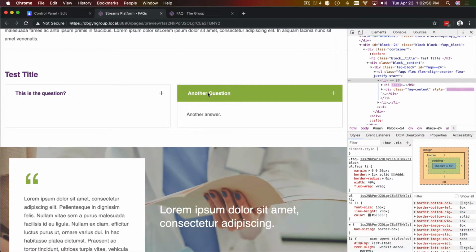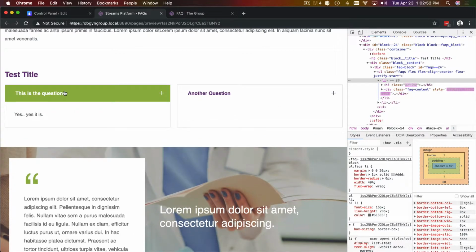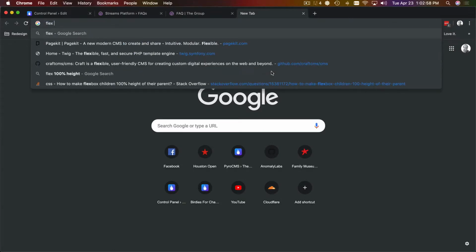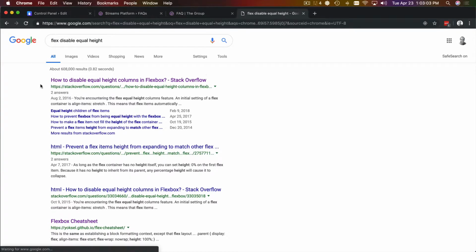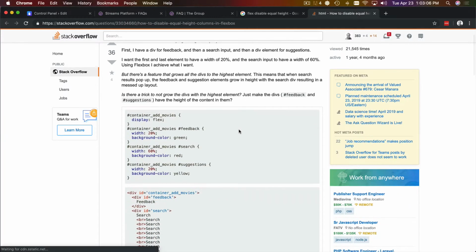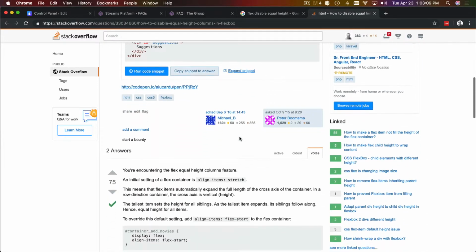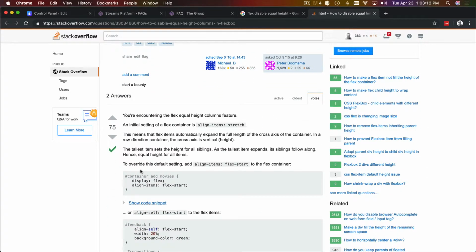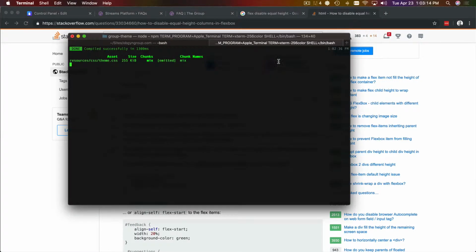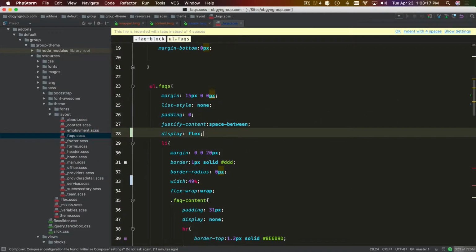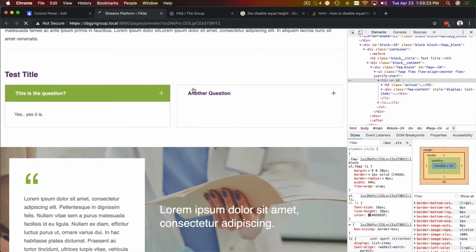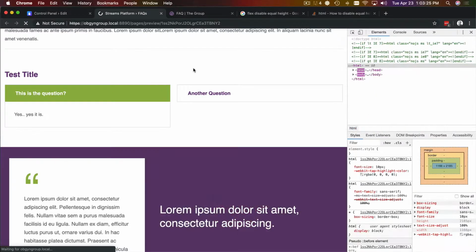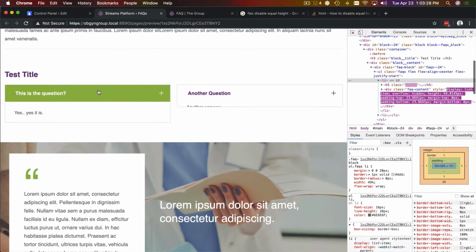You get rid of this though. I can never remember how to disable this. Alright, there we have it.